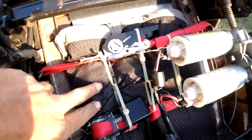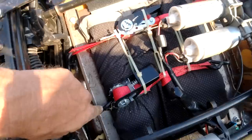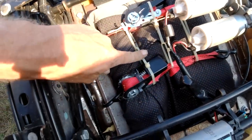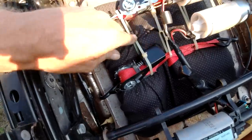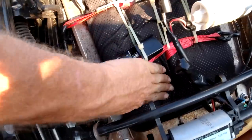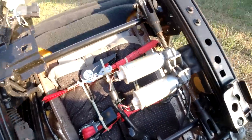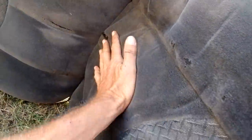Okay, stuffed that cushion in there, and I used two ratchet straps, the only two spots I could really get them good. Right in the middle, then back here, and then I kind of tied them together with some zip ties. Don't think I needed the zip ties, but I couldn't get another ratchet strap here because of this edge. Plus, I didn't have one. I just had the two. So I think that'll be good. Man, it feels solid. Okay, let me put that in and we'll see what happens.